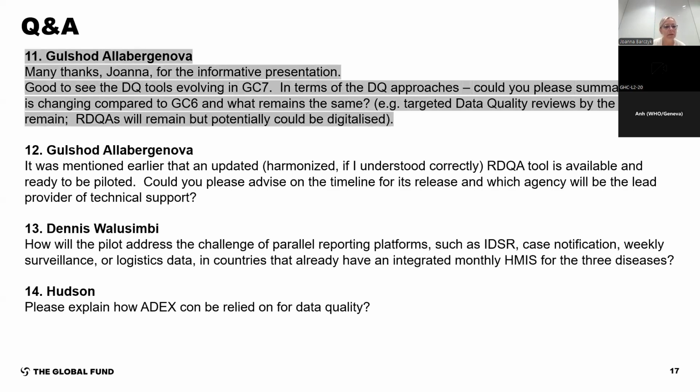Next one. Yes, so the targeted DQR is available. We are piloting this tool in a couple of countries. We are looking at some countries where we have CHISU and PATH implementers, because they are very keen on going together and piloting this tool. We have Burkina Faso, Mali, Ivory Coast, Togo, who have expressed interest, and some countries potentially in Eastern and Southern Africa, to be confirmed with our country teams.